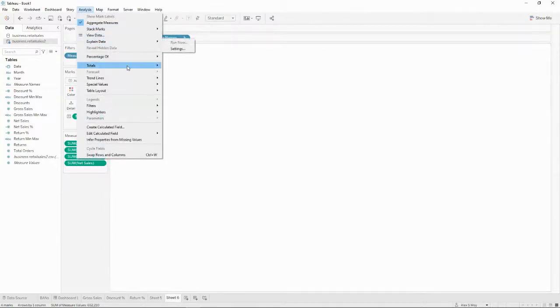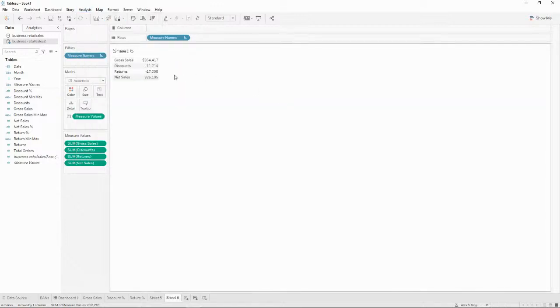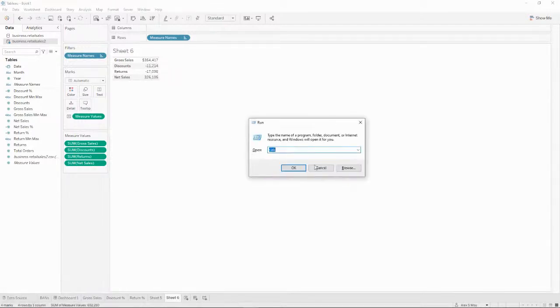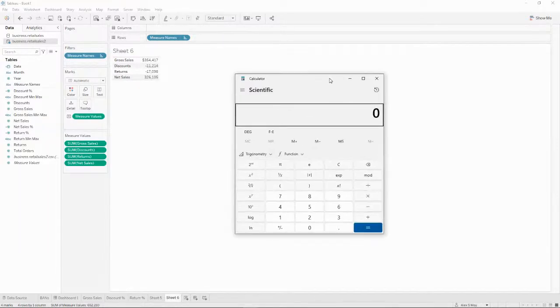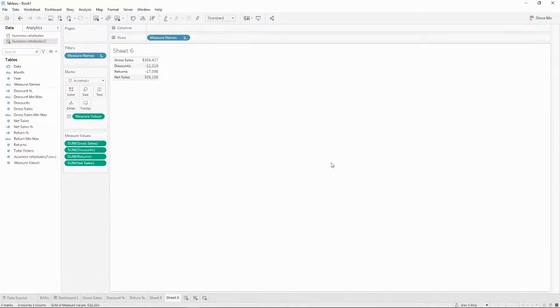And then we can just take our column total. Or we can just do this, right? We can do a calc. We can use our calculator. Come over here and say 354.17 minus 11.214 minus 17098. And we do get net sales. So that our assumption and calculations are right.